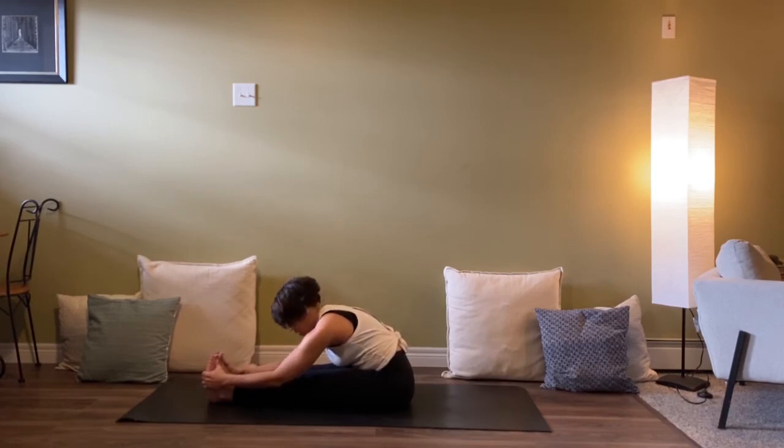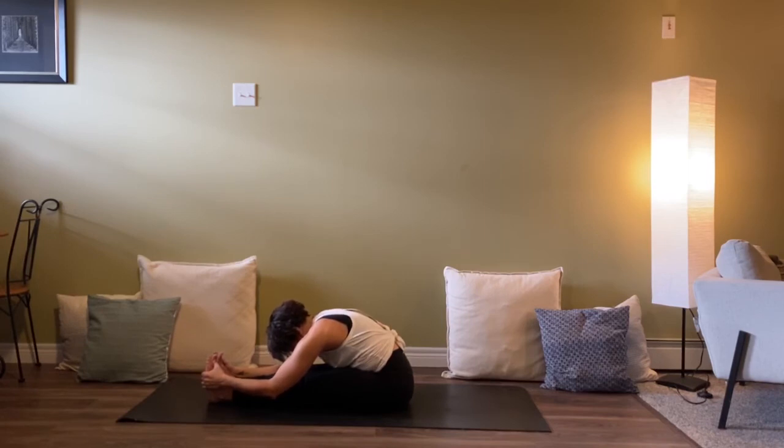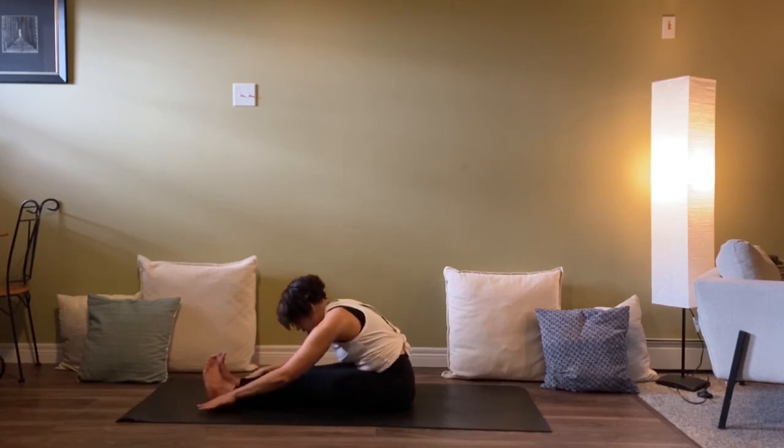Let's take five more breaths. Exhales get a little longer each and every time. One or two more breaths here. And gentle restack of the spine.